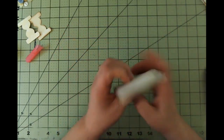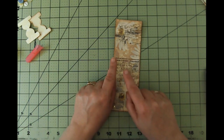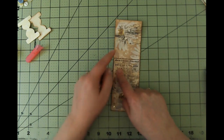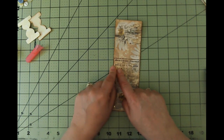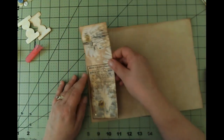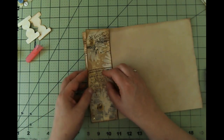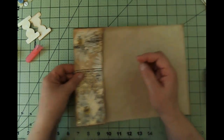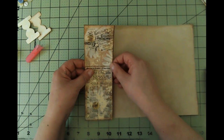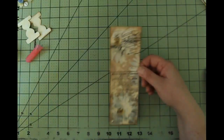There we go. So the next thing that she did, which I thought was really cool, is she put tabs on the sides of the top two of these strips. I'm just needing to think about which way I want this to open out. So if I do this, and I want it to pull out this way, I would want my tabs to be on this side. So that's what we're gonna do here.